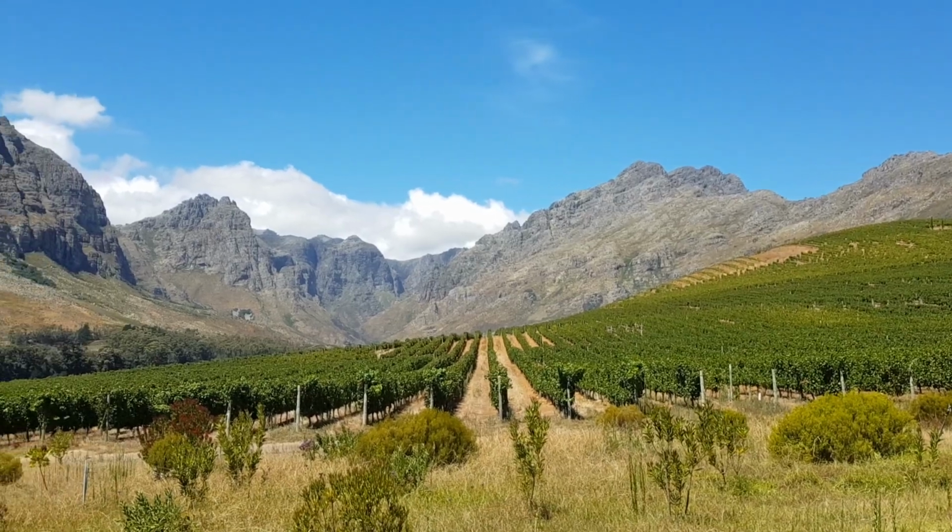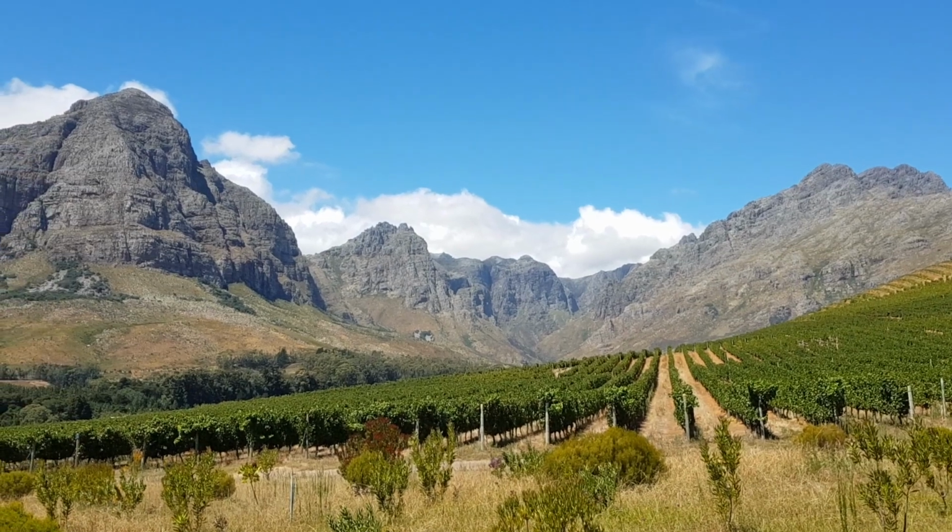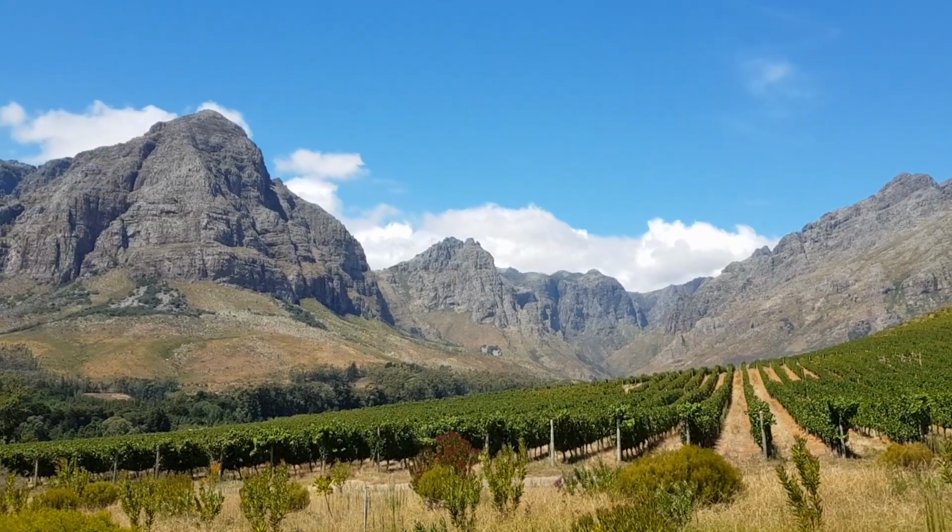And I think one of the things I need to add to that is that you're in the most fabulous location. If I turn around, look behind my back now, it is the most amazing view over the mountains and the vineyards. Yeah, we're situated in this little cul-de-sac, or an amphitheater. We're surrounded by mountains that go up to about 1,600 meters above sea level.